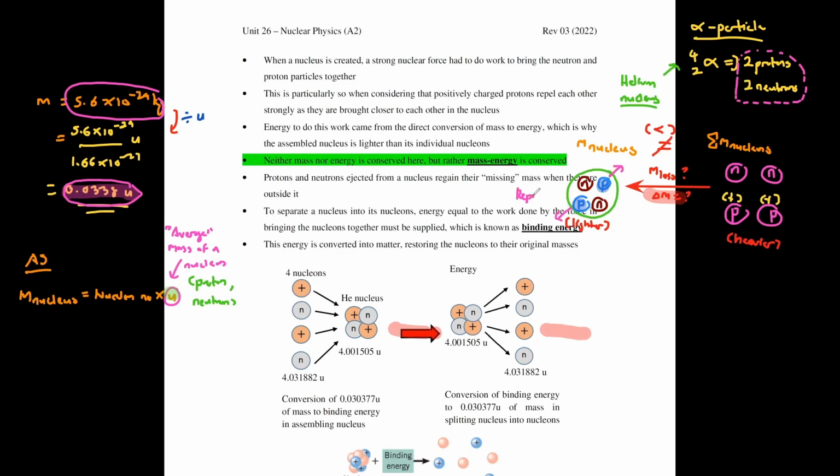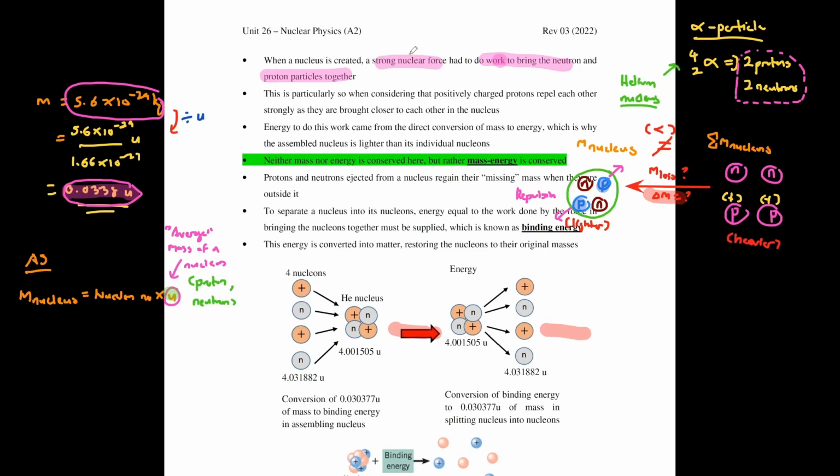So there's actually a strong repulsion, and the closer you bring the protons together, the stronger the repulsion. But somehow you're able to squeeze them together into the small volume of a nucleus. This implies that you had to do work to bring the neutron and proton particles together. There is repulsion between them, but if you want to squash them together into the small volume of your nucleus, you must do work. So your strong nuclear force is actually doing the work to bring the neutron and proton particles together.